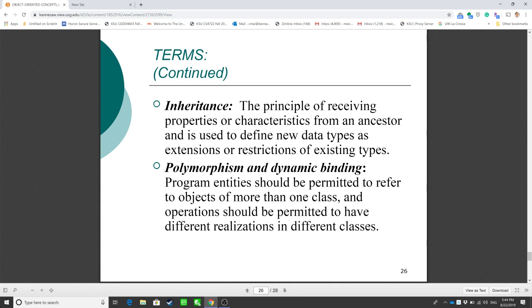And inheritance, polymorphism, dynamic binding. That's important, features or properties of the OO idea, the OO principle. Inheritance is the principle of receiving properties or characteristics from an ancestor, and is used to define new data types as extensions or restrictions of existing types.